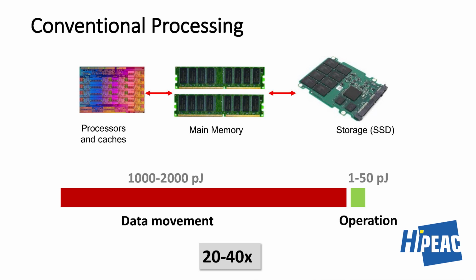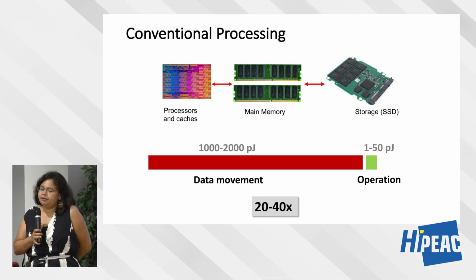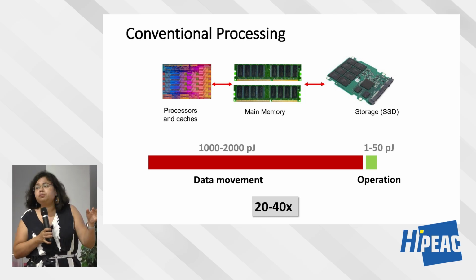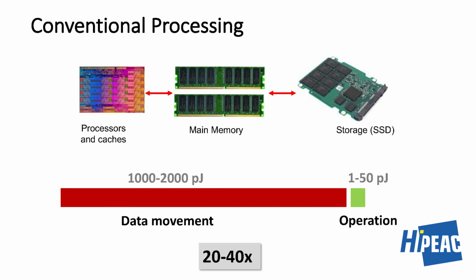Now, if we analyze a bit deeper into where the energy is going, and this is energy, but it's also proportional to time, 20 to 40x is going into data movement, in just shuffling the data around from the processor across the whole elaborate memory hierarchy which we have built, right? And a very tiny bit of it is actually the ALU operations, the crunching of data. So clearly we know where the bottleneck is. It is in the data movement here. Now, I'll show you more fine-grained statistics on that, but this was to motivate it.